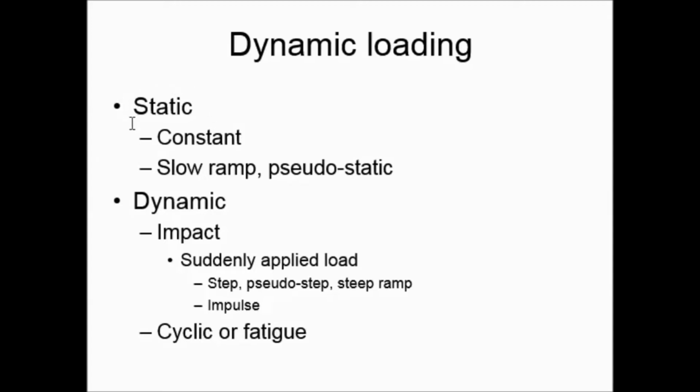So if we think back to statics, we're talking about a constant, a slow ramp or pseudo-static style of loading. Whereas in our dynamics course, we're looking at exactly what we need to talk about now, impact, which is a suddenly applied load. So this is something we want to consider when we're looking at these problems, is what type of loading do we have, and if we're dealing with impact, it's going to be a dynamic load.